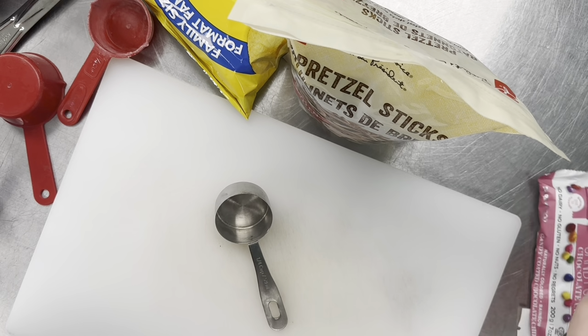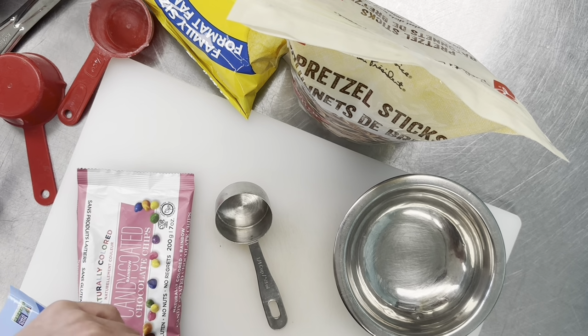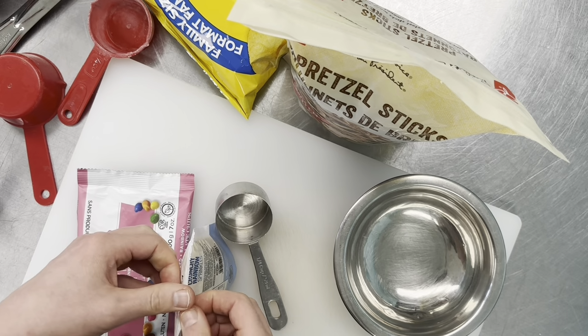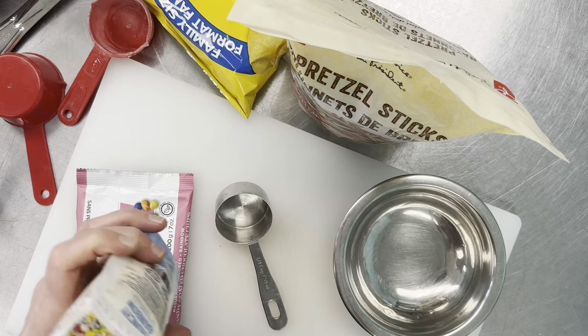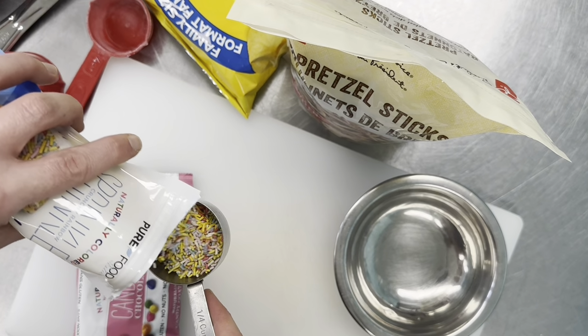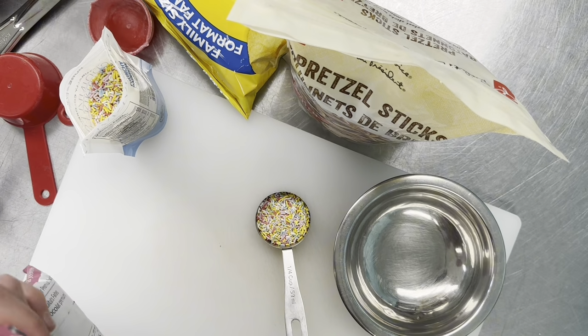Okay, so next we're gonna prep our mix. Let's get this guy. We like that combo too. One of our top favorite cookies here at the bakery is our sweet and salty chocolate chip cookie.